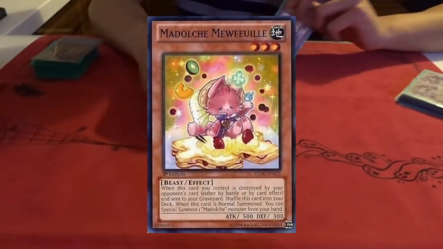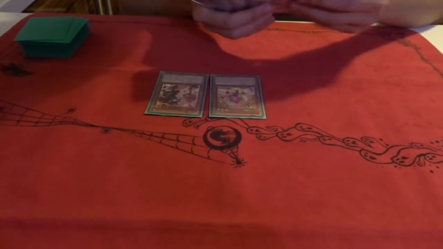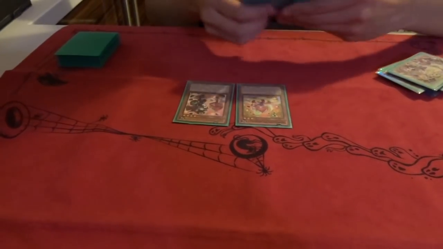Alright, so normal Mewfuille effect, special summon on Messengalato. Messengalato effect is going to go ahead and search as Ticket.